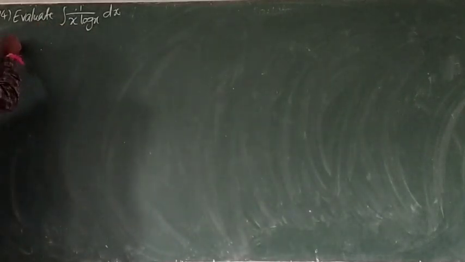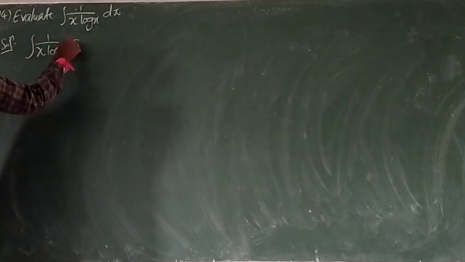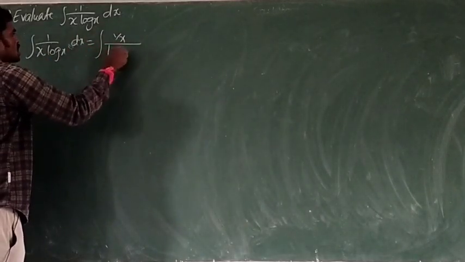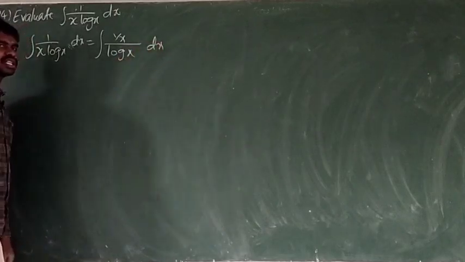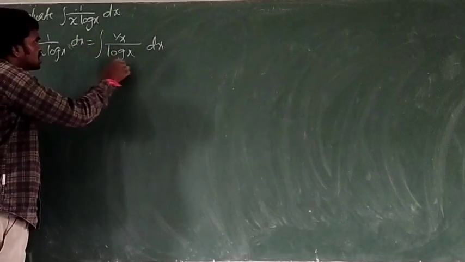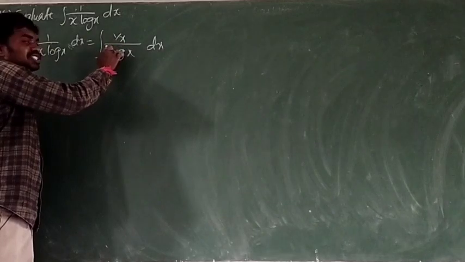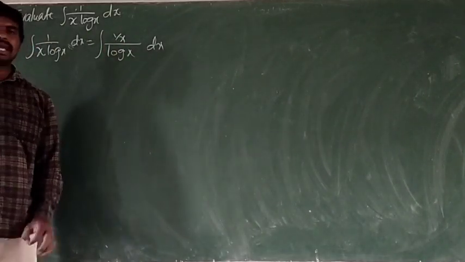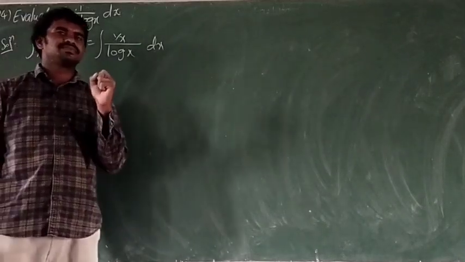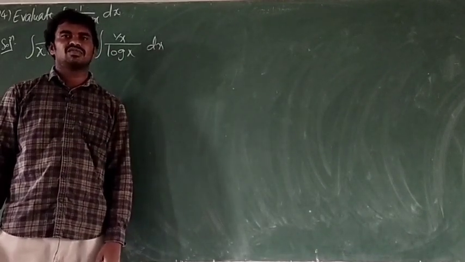Solution. So 1 by x into log x dx. I am writing this as 1 by x by log x. Am I right? There is nothing problem to write in this way. Now see, if I assume this is function and this will be this function's derivative, am I right? First, the derivative formulas. What is log x derivative? 1 by x.